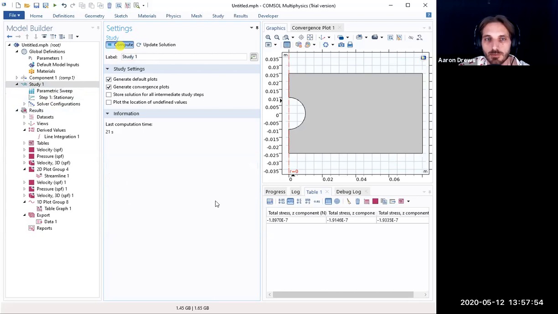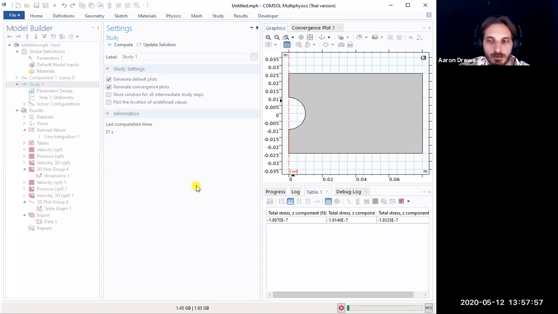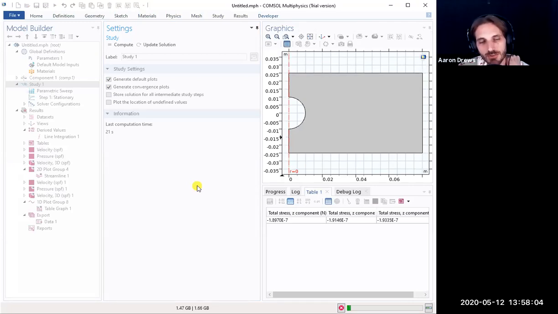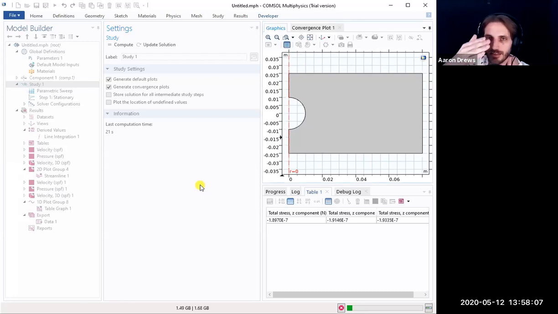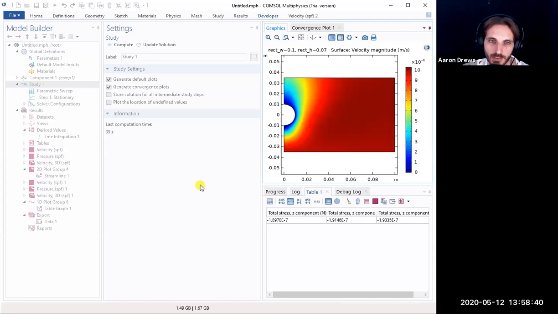So if I click compute over here, if you don't do the every possible combination, usually what that tells COMSOL is, imagine just taking them in rows, in columns. Once my computer finishes calculating here, I'll tell you what it means if you don't do all possible combinations. But I gotta wait. The little computer that could, ta-da, there we go.